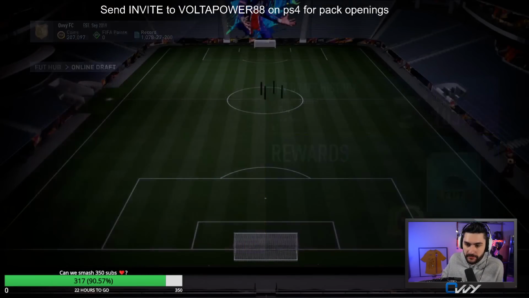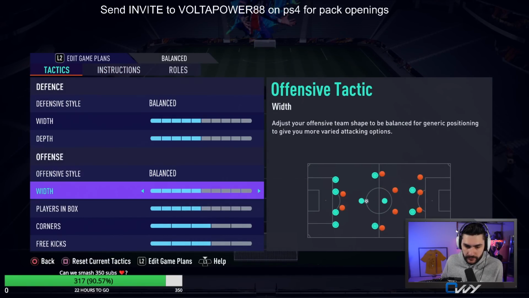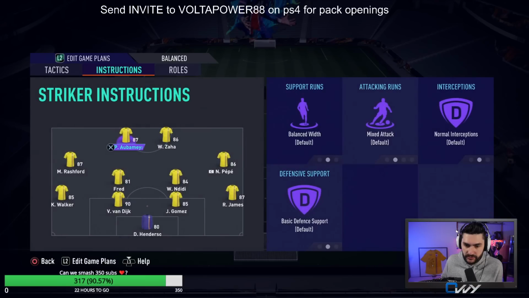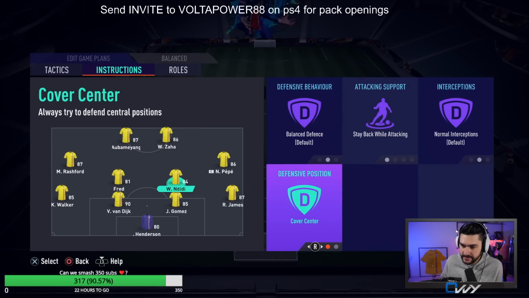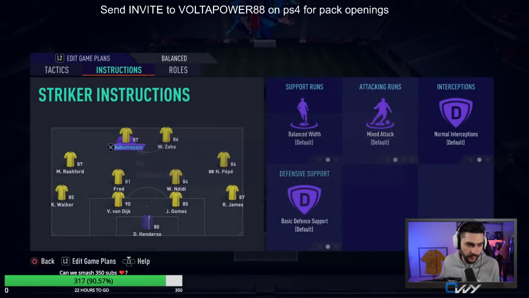Okay, let's talk a bit about tactics for the 4-4-2. What are we going to play? First of all, corner kicks like this. I'm not going to change anything here so far. Stay back, right back, left back. And one of here will have like this. Stay back and cover center. And I think that's kind of it. I'm not going to play with it anymore.